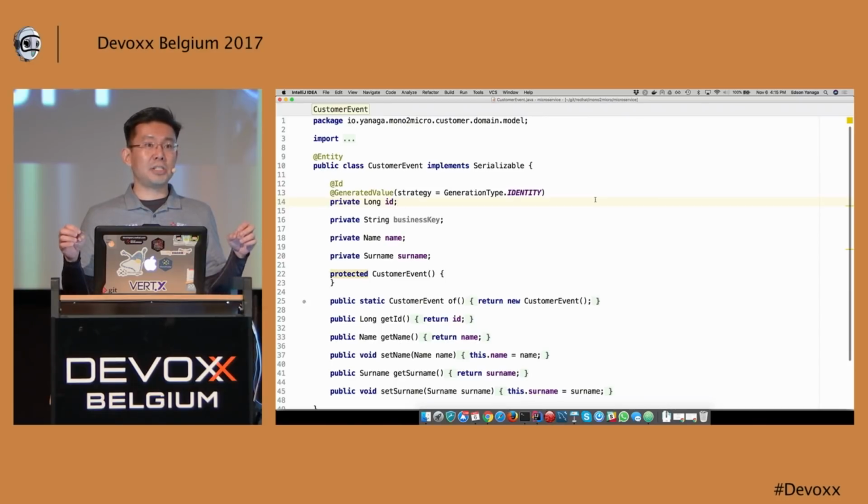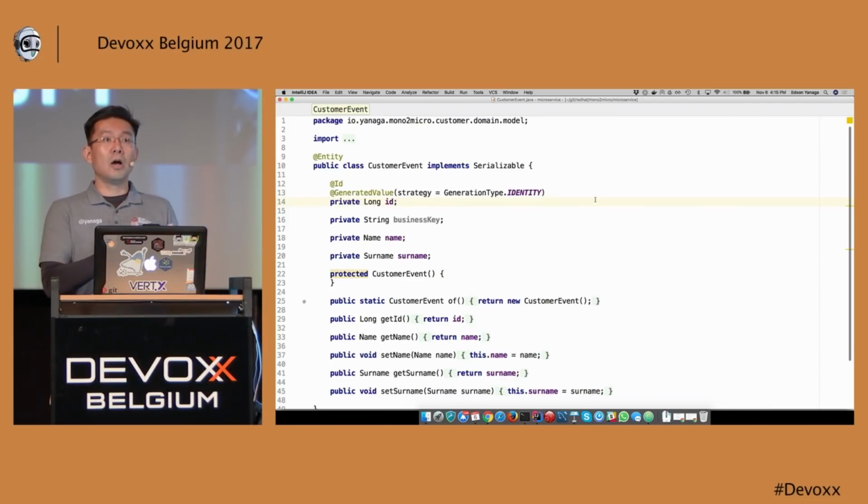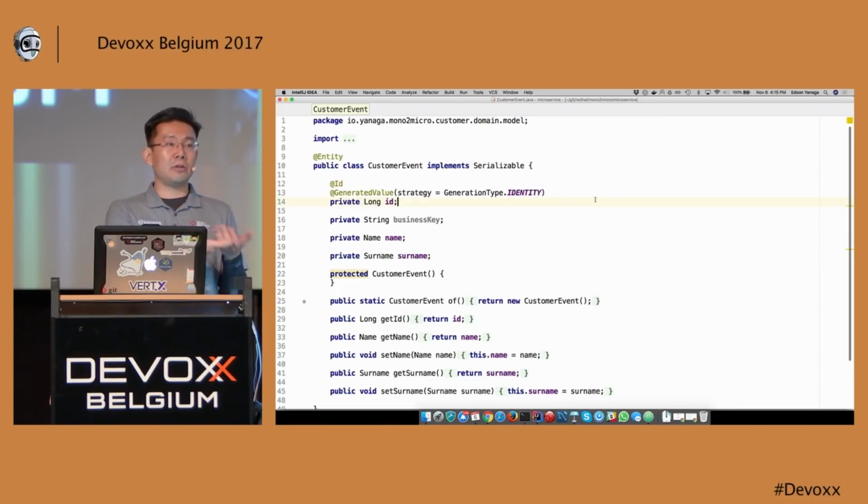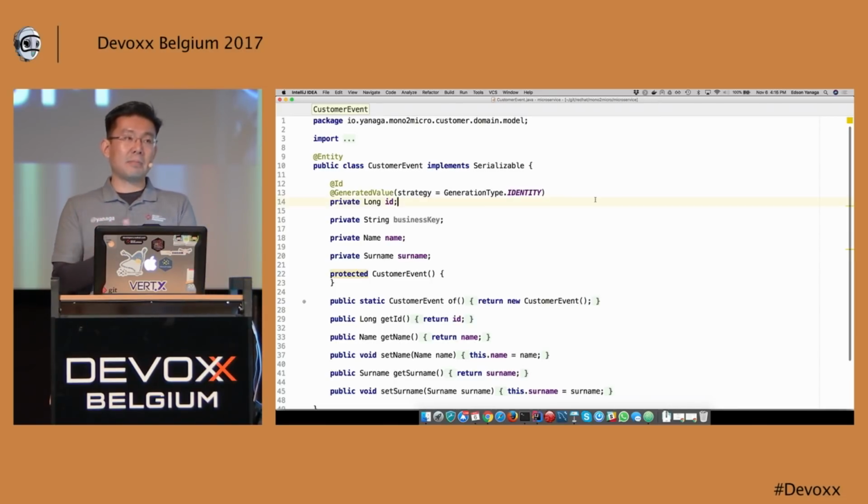You have a free time machine. You know when the information was changed. If you add some security context here, you know which user changed the information. You know which was the previous value. You can perform a free time machine. You want to know which was the customer data on this date of the year, at this time of the day, in this specific moment in the past. You get all of these things for free.